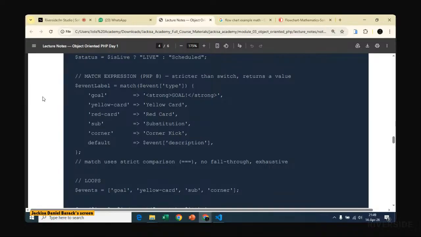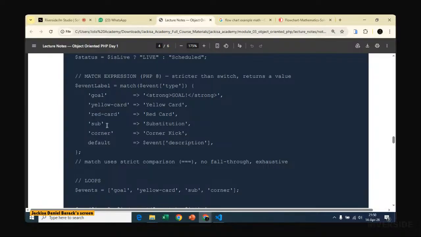But instead of using switch in PHP, we can also use something like this. If we have a variable called event label and we attach it to match, where we call event and then get the event type, then for goals in our commentary, you should say goal. If there is a yellow card, then you mention there is a yellow card. If there is a red card, then mention there is a red card.